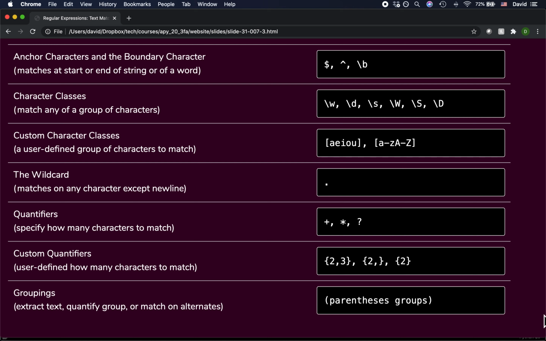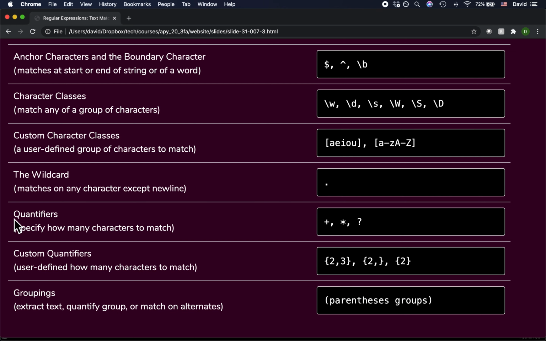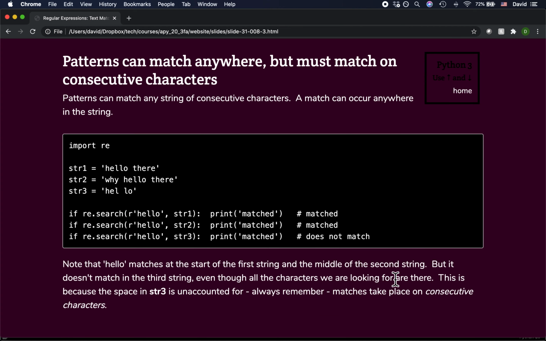Besides the anchor and boundary, we have character classes and quantifiers, and also groupings. Character classes, which really make up these 3. Quantifiers, which make up these 2. And groupings, which we're going to look at last, and represents this 1. So what the character classes say is which characters will it match, like let's say the digit 1 we talked about. The quantifiers say how many, and we use them together, right? How many digits? We saw that before. Let's go over this step by step.